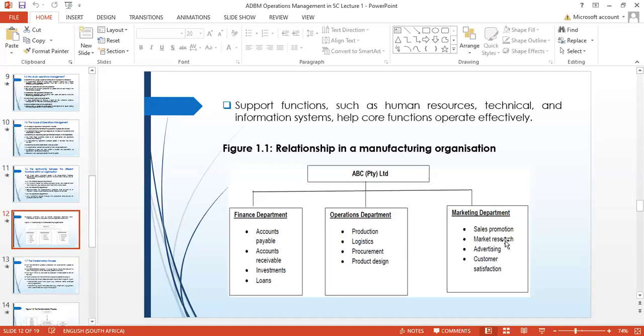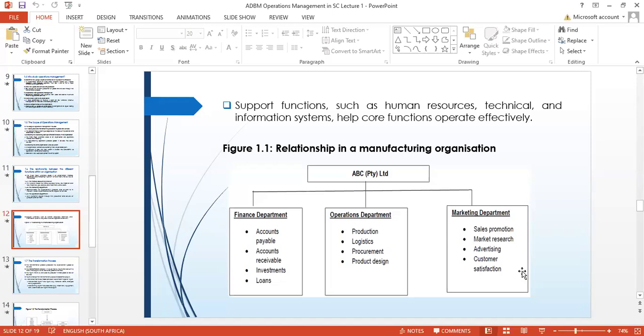In the marketing department, sales promotion, market research, right? Advertising, customer satisfaction. These are the areas that fall under the marketing department. When you're watching television, you see a product from House and Home being advertised. It is the marketing department of House and Home that will be doing that. But okay, we have this refrigerator. It was going for 15,000. Now it's 12,000. Please come and buy. That's the work of the marketing department.